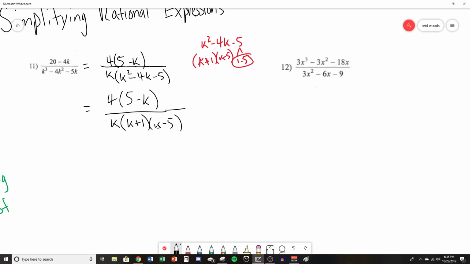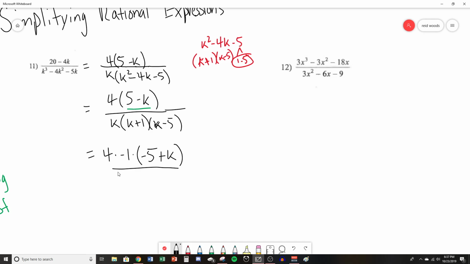Now you'll notice that none of these, as they seem right now, are able to be crossed out. However, if you look closely at this one, it looks very similar to this, but it's not identical, so that means we can't just cross it out as it sits. But there is actually something that we can do here. So watch this. I'm going to take that 4 and factor out a negative 1. If I factor out a negative 1, it becomes negative 5 plus k. That makes sense.